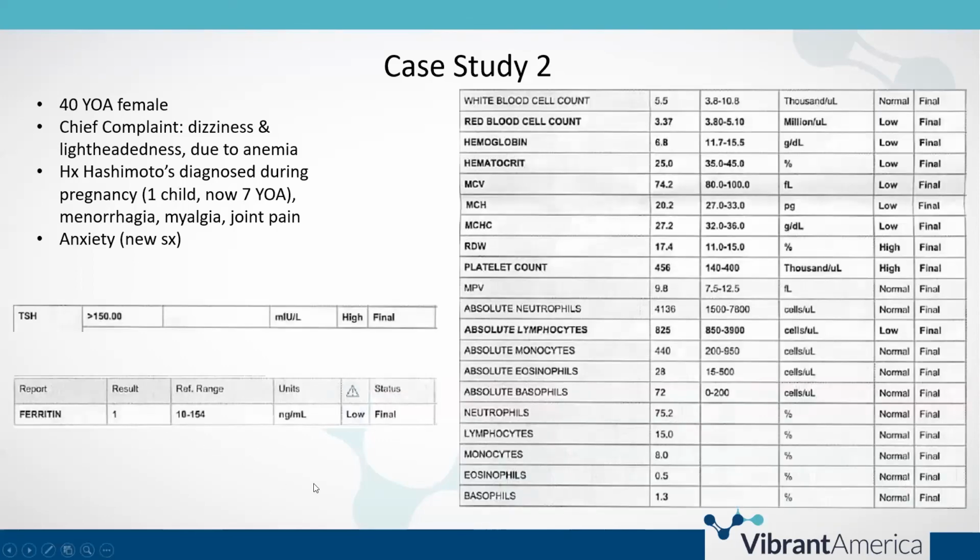These were drawn by her PCP a week prior to her seeing me. And with that ferritin sitting at 1, she received a phone call saying, go buy some iron and take it. So we started her on chelated iron, vitamin C, and she was banned from eating gluten effective immediately. No, I never tested it. But her TSH was off the chart, and I was going to get more, and we have an already diagnosed Hashimoto's thyroiditis, and we started some vitamin D as well.